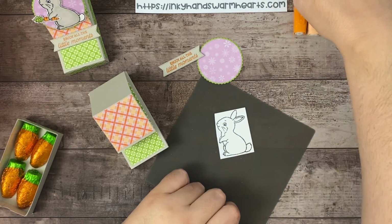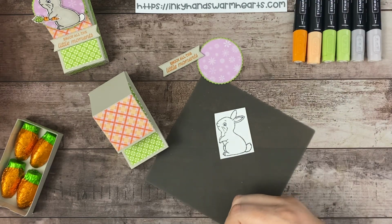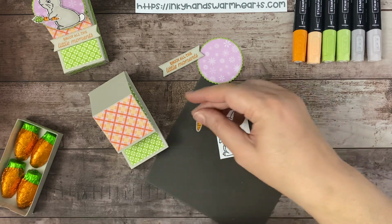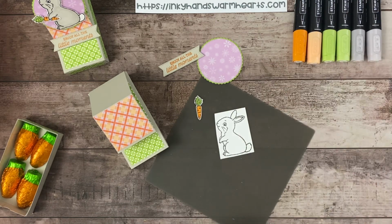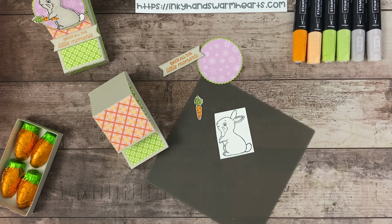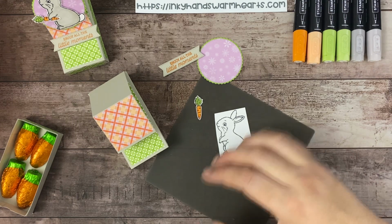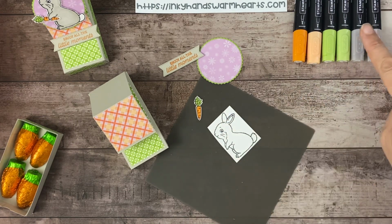We're going to color with our Stampin' Blends, okay? I've already colored the little carrot and fussy cut that out. For those of you who know me, I have carpal tunnel in my hands, and so I'm trying to do as little as possible while still keeping content for you guys. So I do the stuff ahead of time when I have time to really cut slowly and don't take the time in the video, since I don't edit the videos. So we're going to just color the bunny.